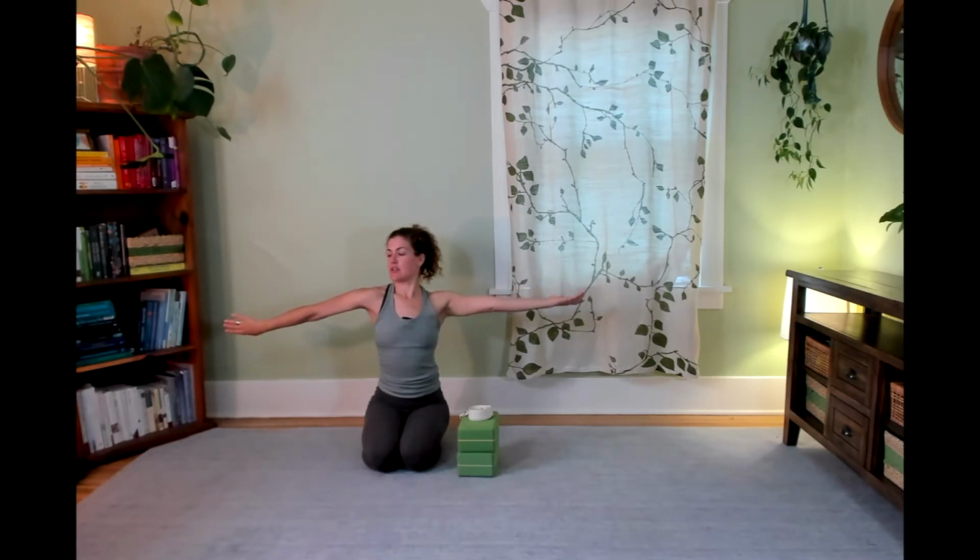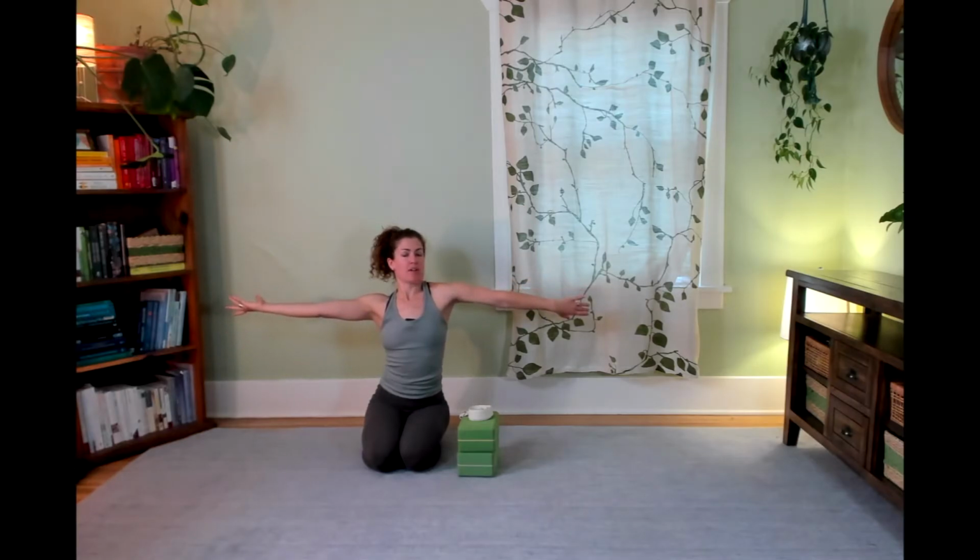So keeping your shoulders safe, especially if you have a tendency towards hypermobility, is not so much about not bringing them into big ranges of motion. It's actually learning how to go into those ranges of motion with strength. And so I'll teach you a little bit about that today. It will be handy for you to have a strap and 2 yoga blocks.